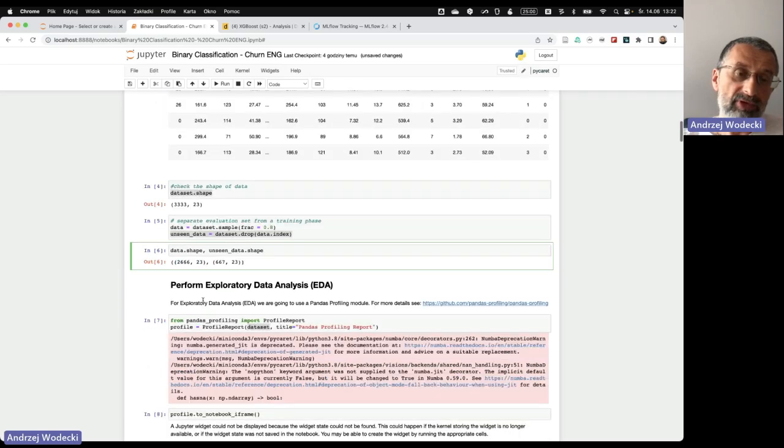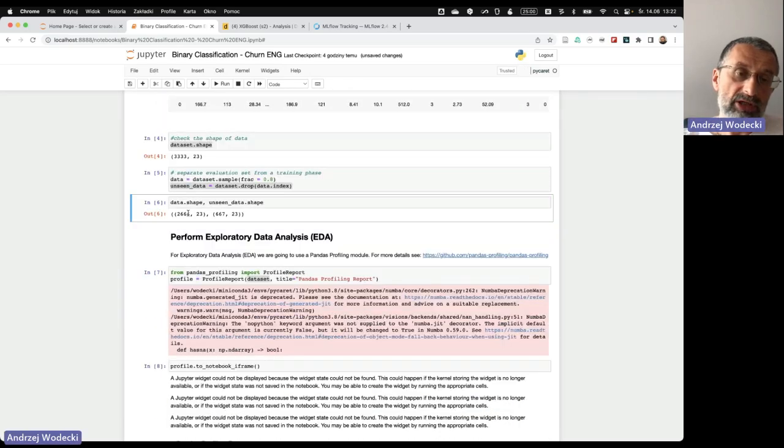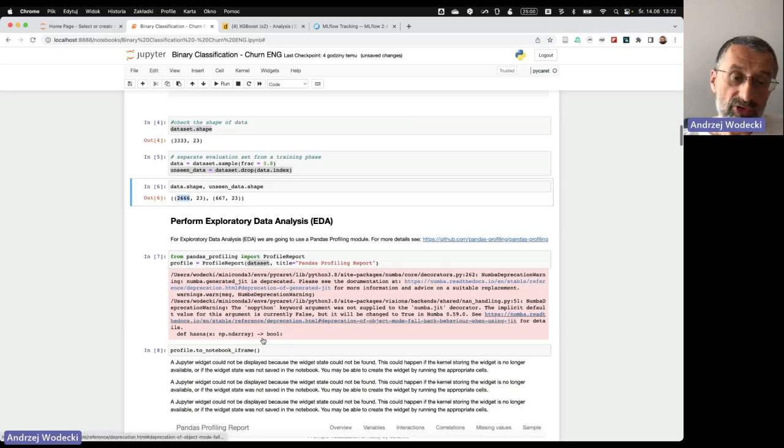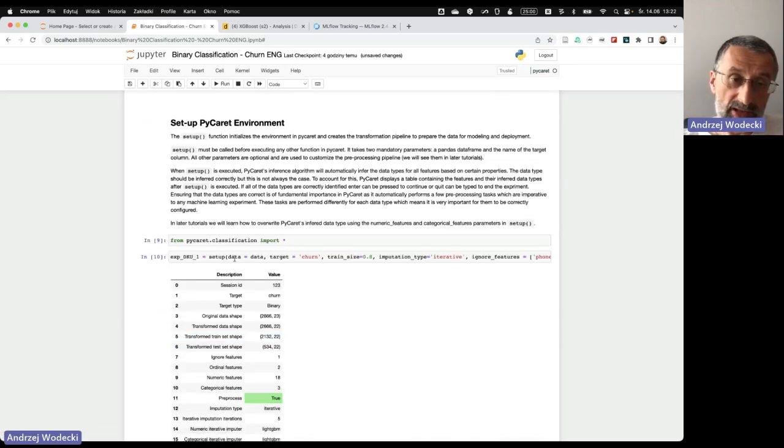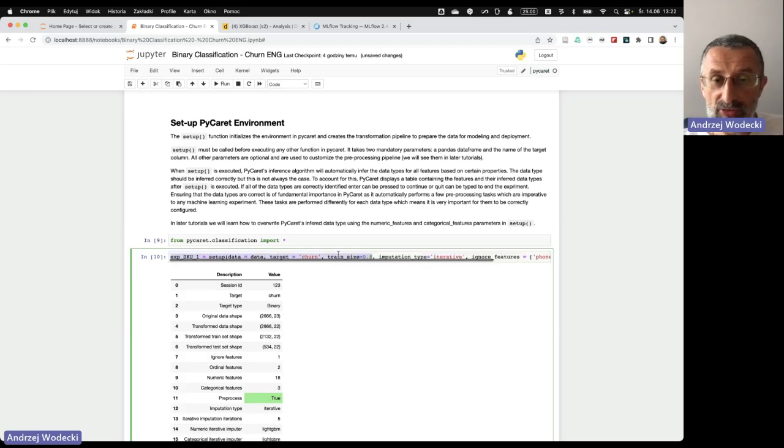Next, we used only 2,666 of those rows for our training here. Can you see? This model was trained on those 2,666 rows, but in fact, it was trained on 80% of those rows and evaluated on 20%.